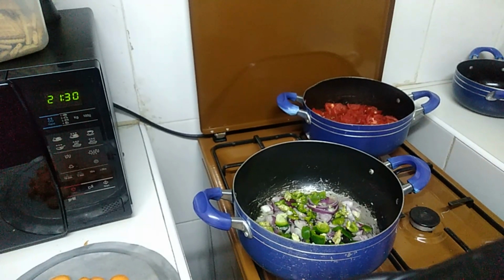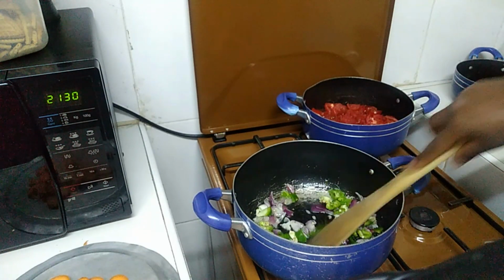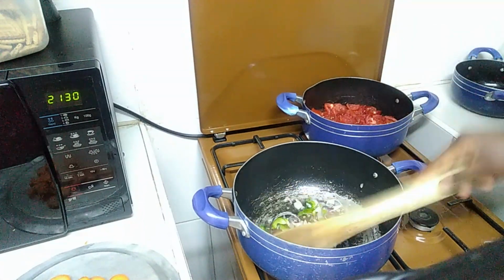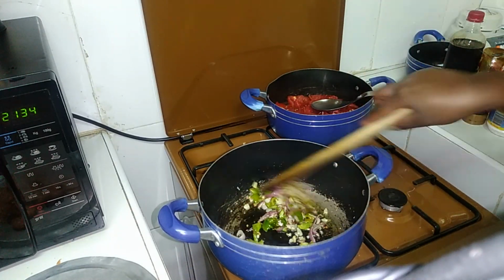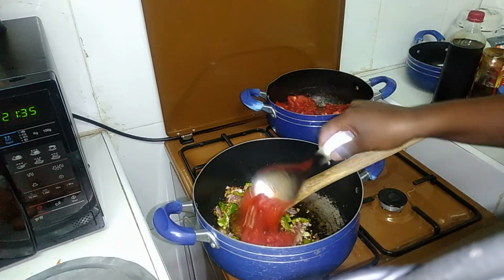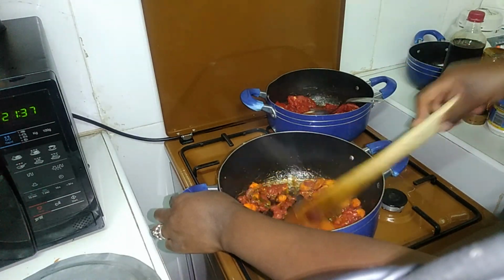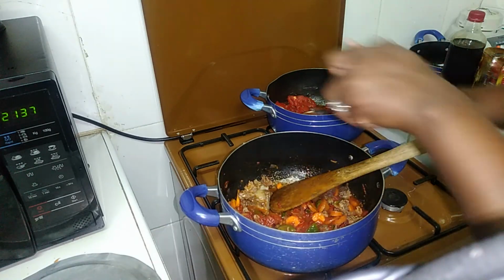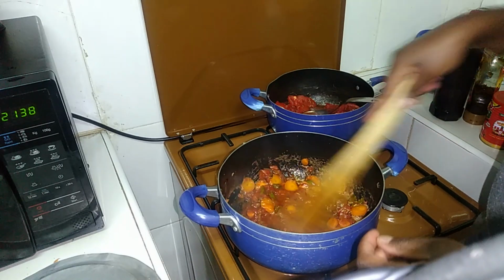The next meal idea, guys, is chapati and minji stew, guys. And yeah, you start with the onions together with the green pepper, and then you add your garlic, you add your tomatoes, and then you go ahead and add your spices, guys. Of course, dark soy sauce, choma sauce, Onga, Maggi cubes. You also add meat. I forgot to say that. Yes, you add meat. Yes, mixed spices, guys. Tomato paste. You just add all the spices of your choice, okay?